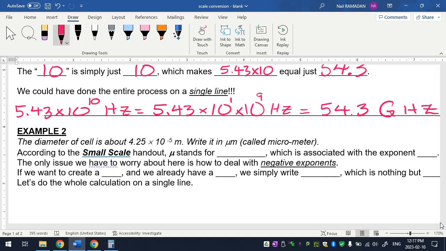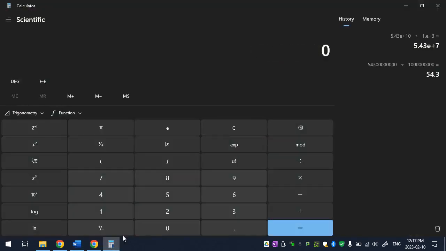Okay, how can I do this the easy way? The one I just showed you on the screen. I want you to use the mu. What's the scale for the mu from the small scale side? Negative what? -6. So all I'm going to do is divide this by 10 to the -6. Let's go. Clear? 4.52 or 25?